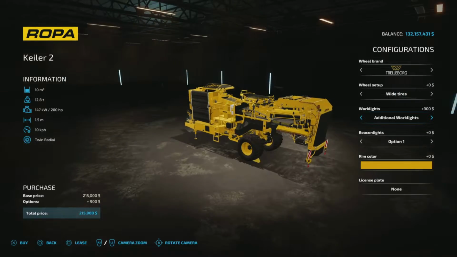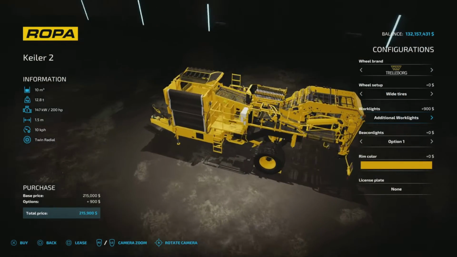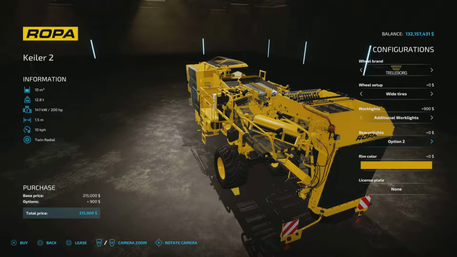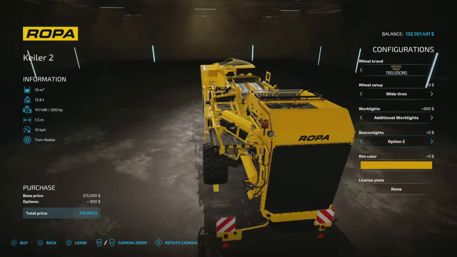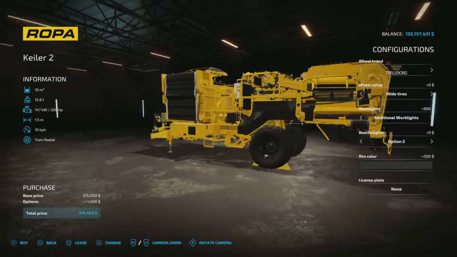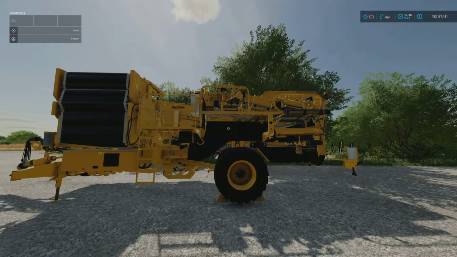So if you have a look, it puts a work light there under the beacon, and also puts one up there on that little bar right in front of the conveyor belt. Beacon light, we have standard or option 2, which looks like it turns it into an LED beacon possibly. And then we have rim color, anything on that palette, so yellow, grey or black. License plate number option at the bottom. But that's the Ropa Kila 2, guys.